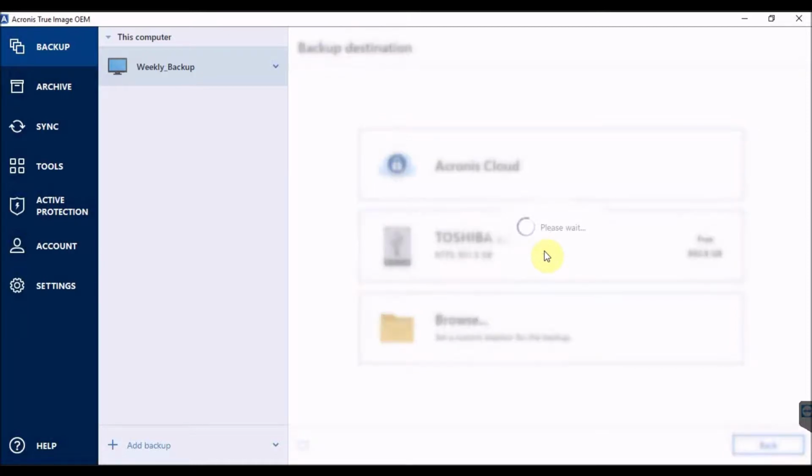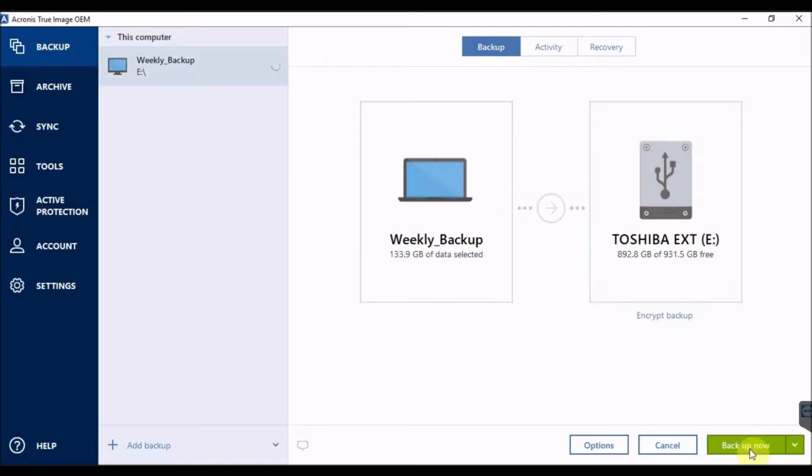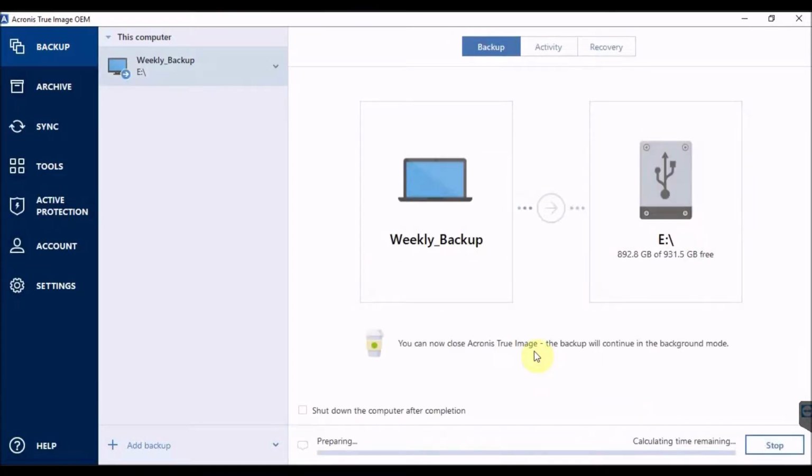So I select that. I'm going to need around 134 gigabytes. So that's kind of big, and it's going to take a while. Depending on how much information you have, it is going to take more or less time to complete the backup.